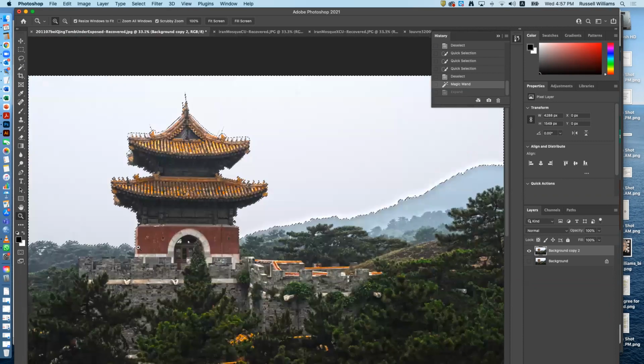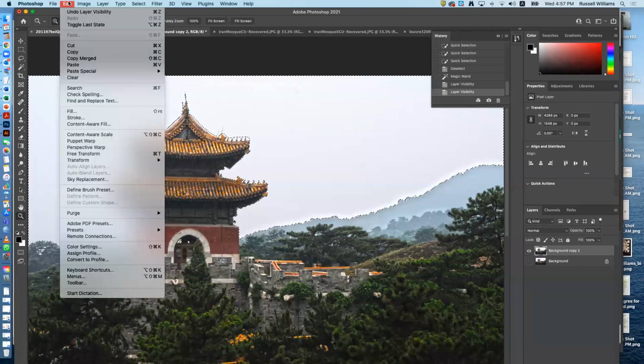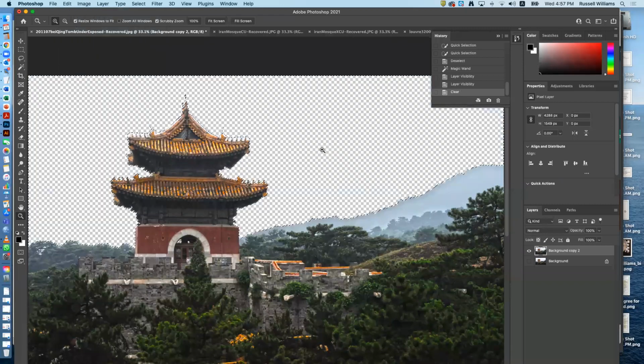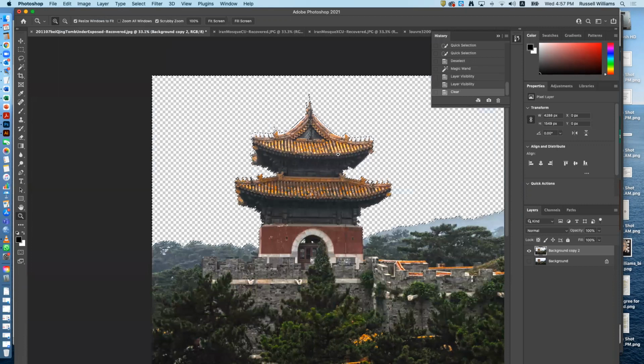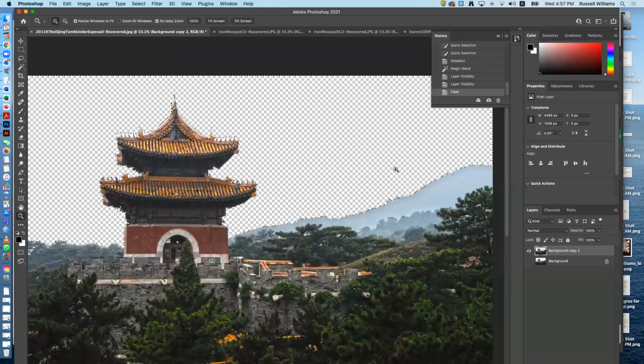So then what I'm going to do is delete the background. Now, is to delete all this gray sky because it's boring and gross and all that stuff. I've turned off the original background, and I'm just going to push the delete key. I could do edit clear, and then you can see that that's transparent. So that has been deleted.